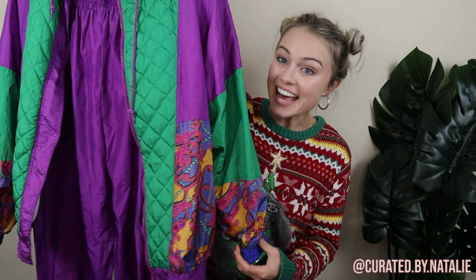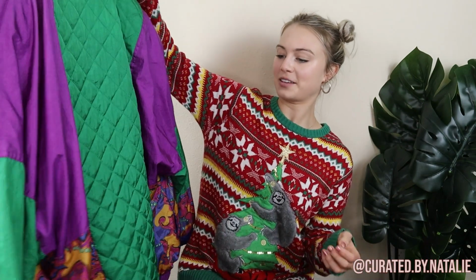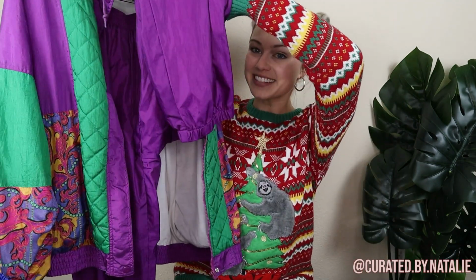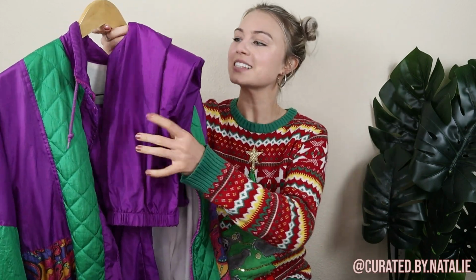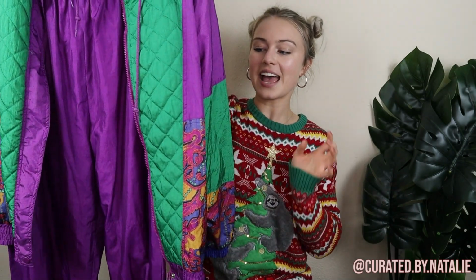Speaking of funky vintage pieces, I found this super funky vintage Windbreaker set. I saw this funky Windbreaker jacket and was like, oh my gosh, that's so cool. I have to get it because one, the pattern is just great. And then it's got this quilting on the back, and it's just so fabulous and funky. And then I found the coordinating track pants. These track pants have really awesome elastic stretch still, and they've got the little zips at the bottom like dad sweatpants to, I don't know, air out your ankles. They're a size extra large, drawstring, elastic waist, the whole shebang. Really fun, unique piece. I had to get it.